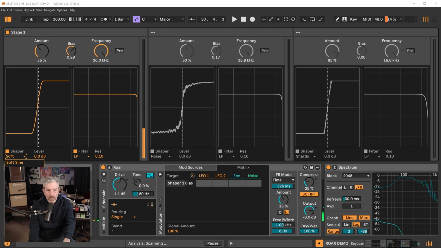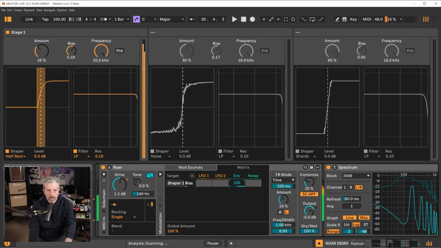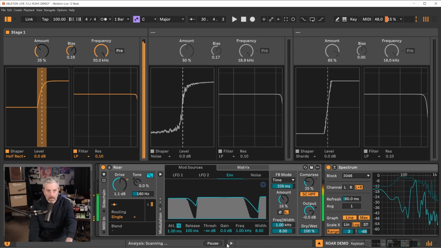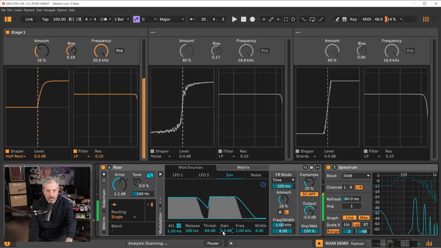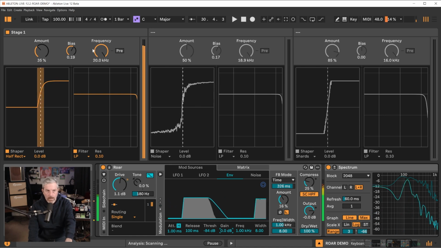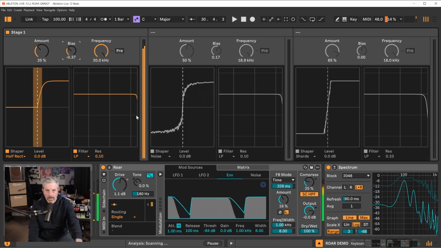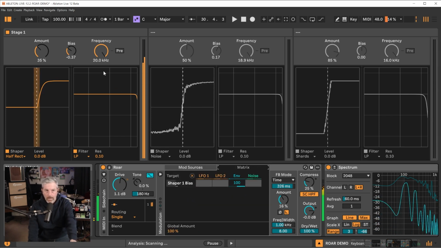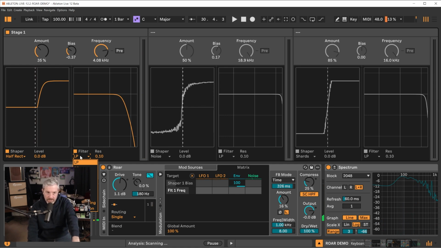Let's pick a... these different filter types.